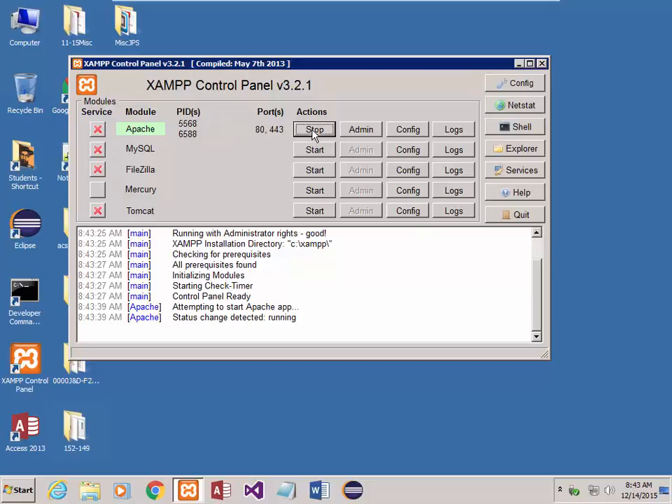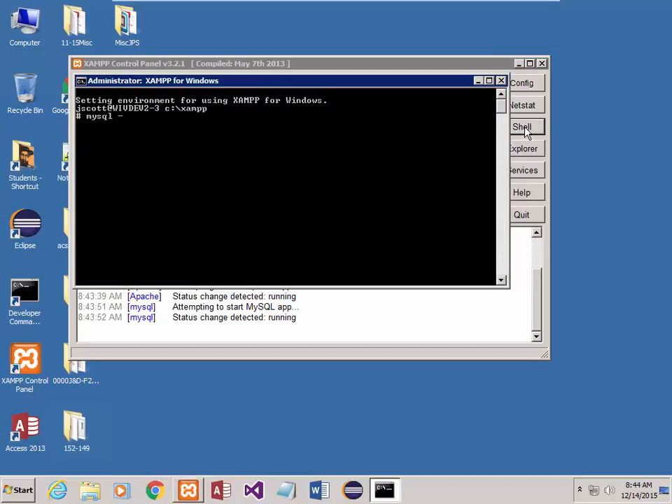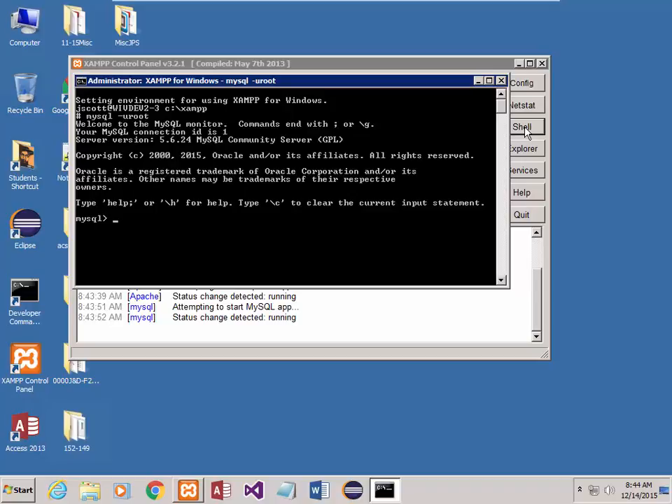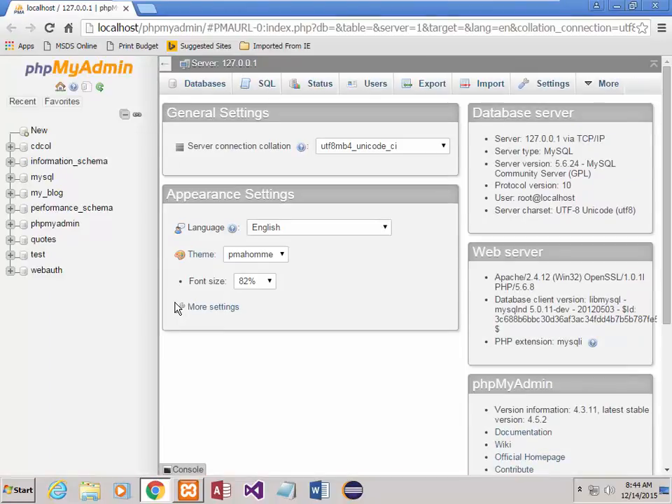For the 147 class, if you click here, now you've got MySQL capabilities — that's what that class is about. You can come in there and start running things. If I want to run MySQL from the command line, I just click Shell and type in 'MySQL minus U root' — now I'm in MySQL. You don't have to use a command line interface; he may show you MySQL Workbench, or under MySQL here you can click where it says Admin, and it brings up phpMyAdmin. You can use this to create databases, create tables, change data, run queries, do virtually anything you want to do.